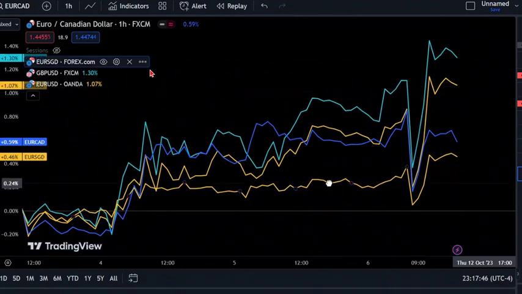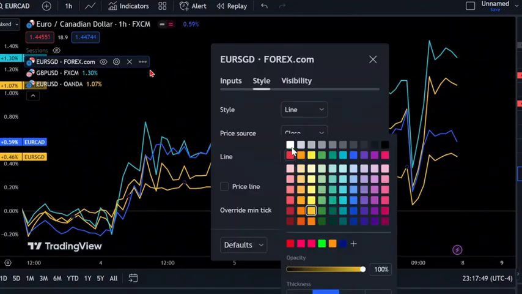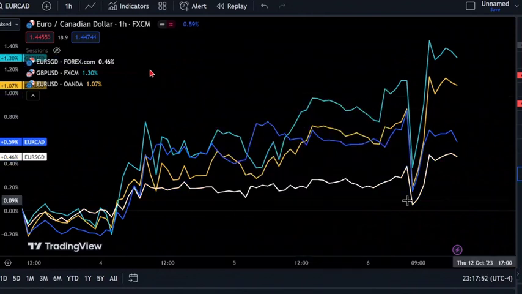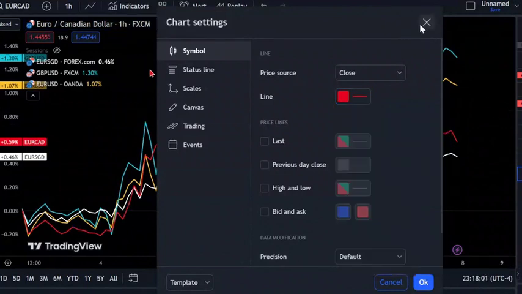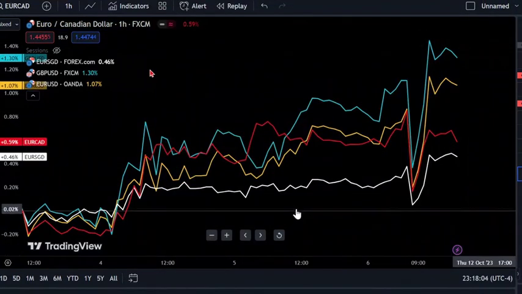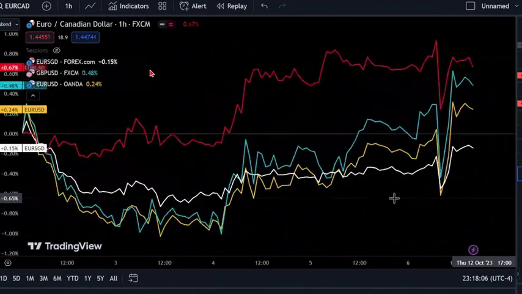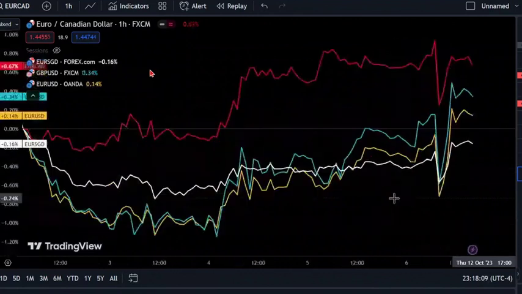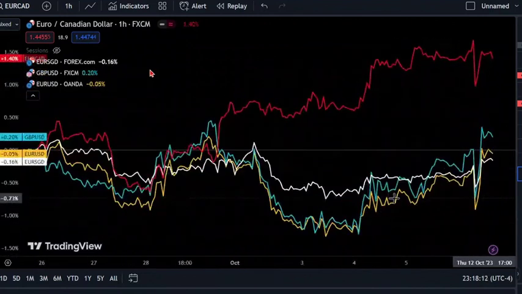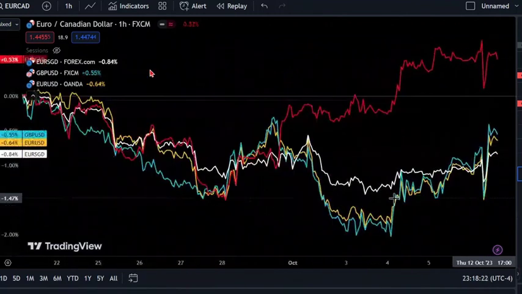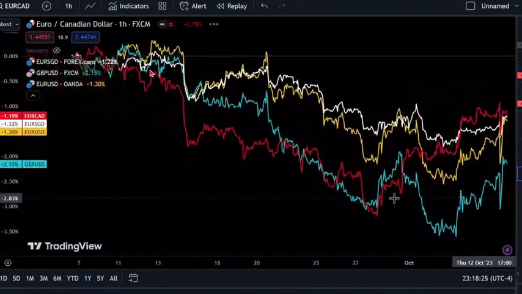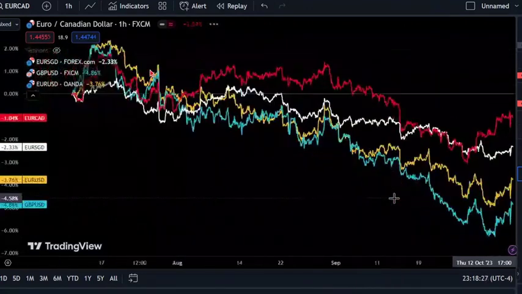Can you make the colors distinctive so we can see like a red and a white or something like that? We got two blues. It's confusing. All right, scale out so we can see all the lines individual. There, right there. Maybe that seems like it's probably the best. Did you zoom into the chart? Because if you zoom in, you can get a better view and then scale out.